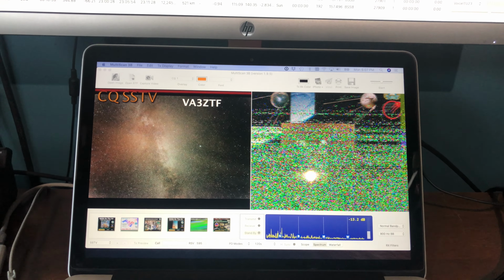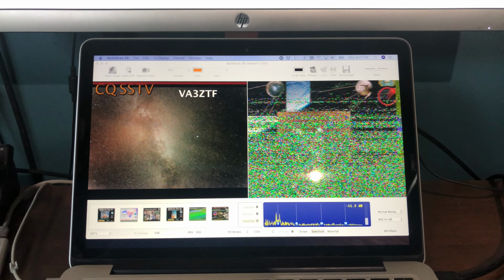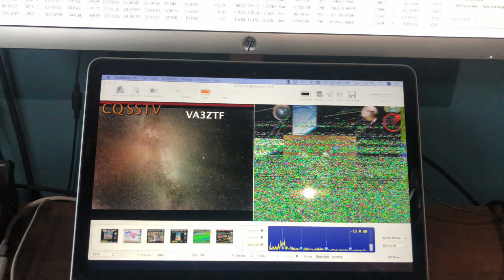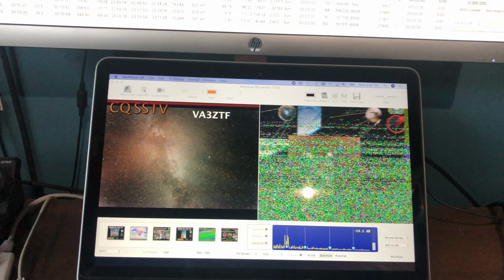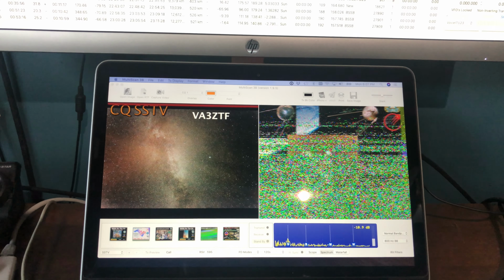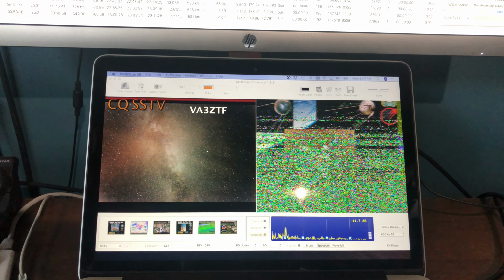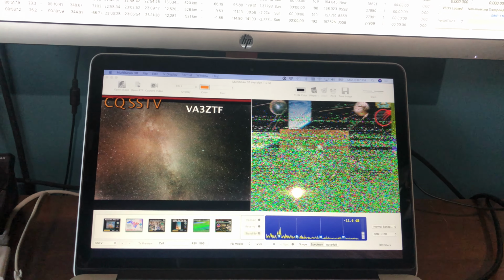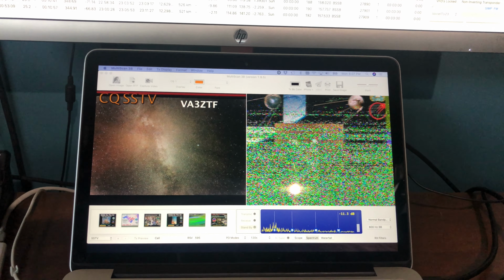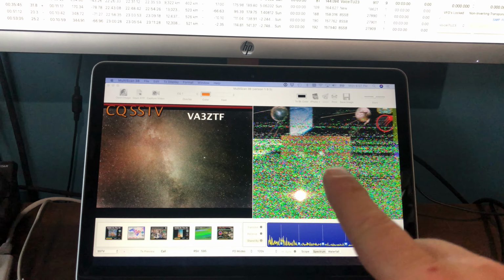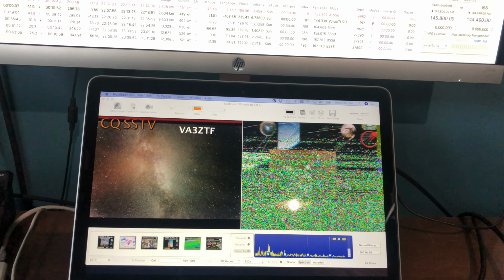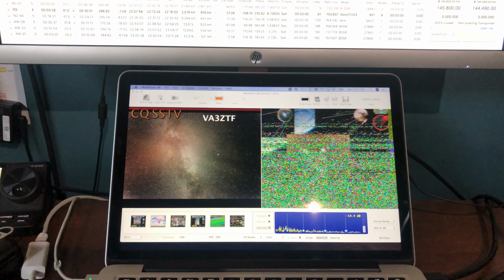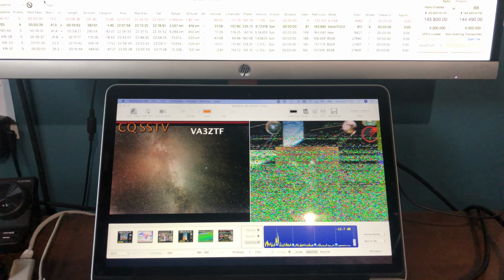Here's the application. Again, I'm on a Mac, so this is called MultiScan 3B. On the left is if I was trying to transmit SSTV slow scan television signals. That would be the picture that I'm broadcasting, and I can put other stuff up there. It's just kind of a placeholder. On the right, with the green and the fuzz, that's a previous capture attempt of a signal. You can see a bit of the top of the picture.